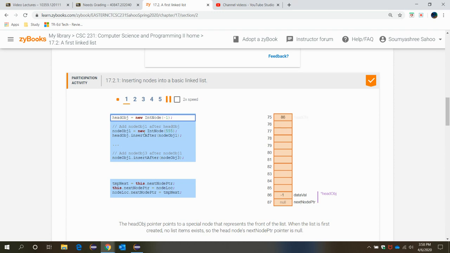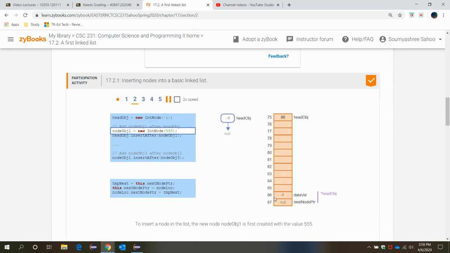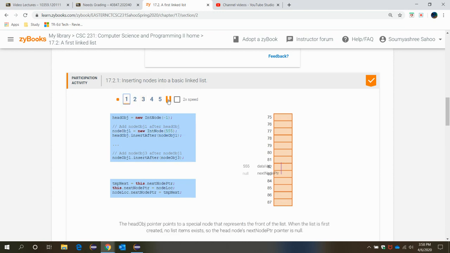Now, let me take you to the last one. Let me stop it again. Yeah, there was some problem, some shaded values were there.